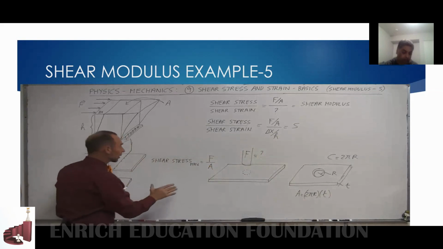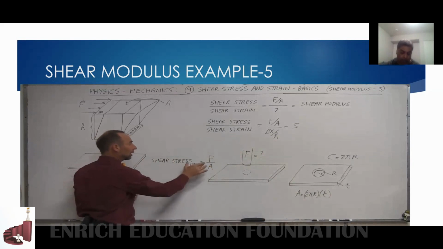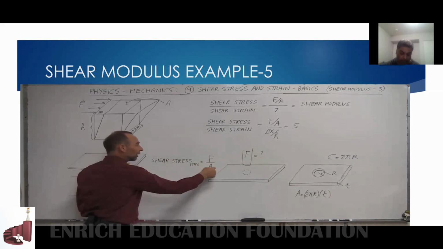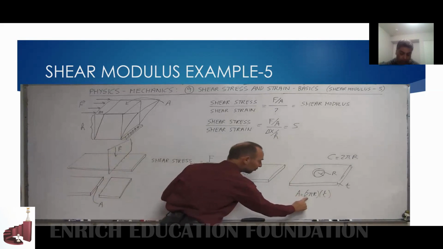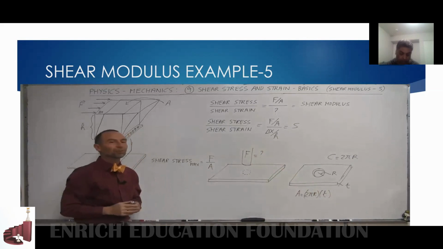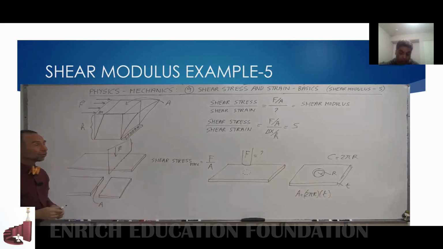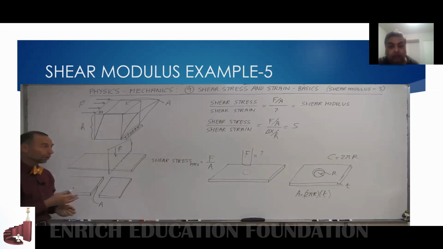And again, when you talk about the shear stress of the material, it would be the force required to punch a hole through there, where the leftover area along the sides of that hole would be equal to A, which is equal to the circumference, 2 pi r, times the thickness of the material. And so that's a good application of the shear modulus. In the next couple of videos, I'll do some examples of how we calculate the shear stress and the force required to cut or cut holes through material.